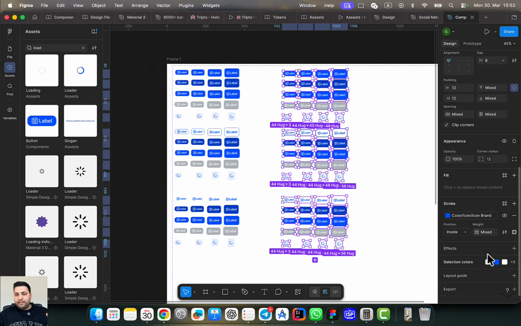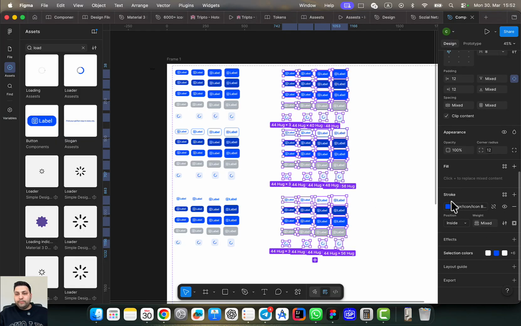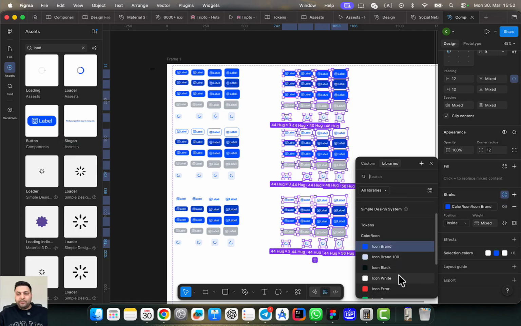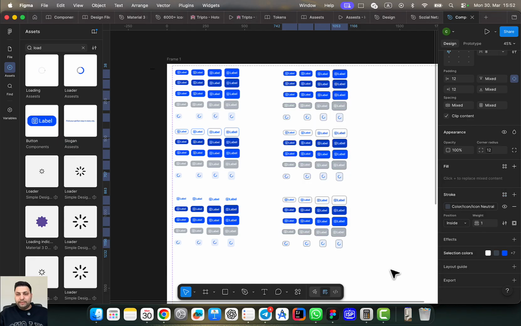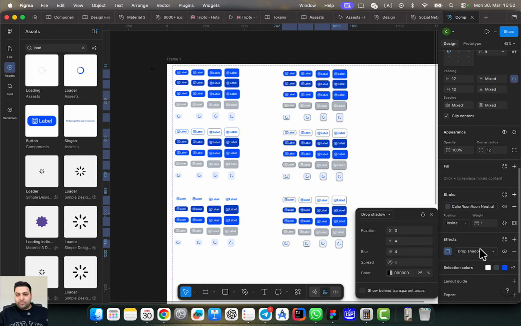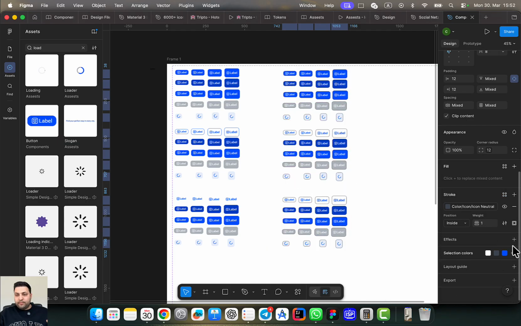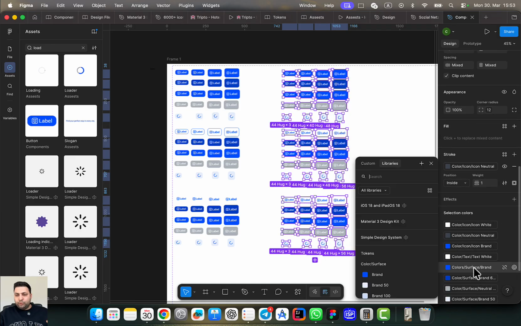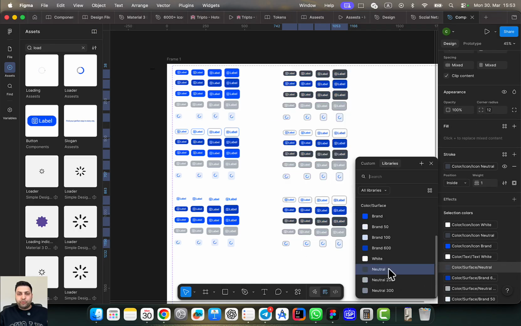I mean that all the colors which are icon brand should change to icon neutral, and the surface brand should change to surface neutral.